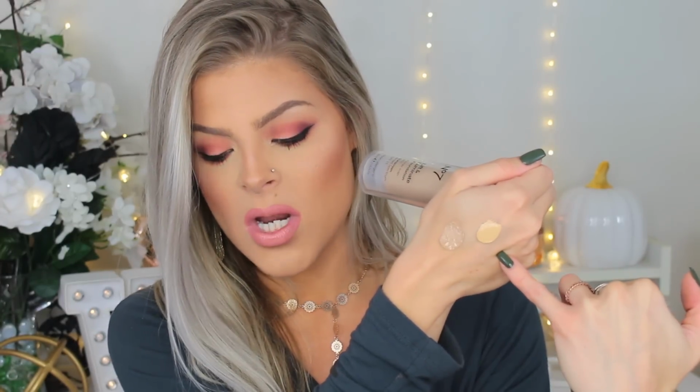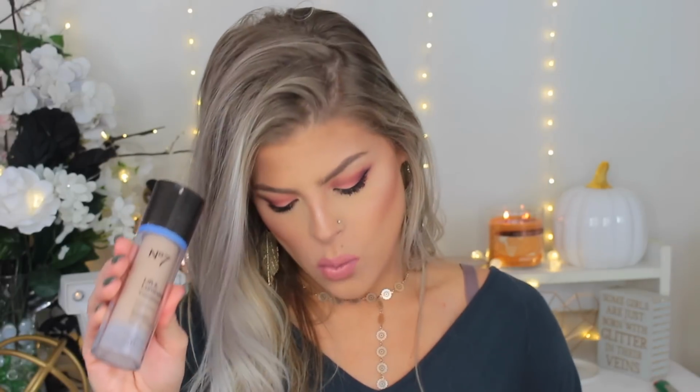So this one I would say is weird. I don't know if you guys will see that right here. It really is not that warm. If you look at this foundation next to it, this is Warm Beige, and then this one was the Milani foundation. As you can see, this is much more warm than this one, and this one is labeled as Warm Beige. So that's a little confusing to me because this doesn't really look like a warm beige. It looks more like a cool beige.